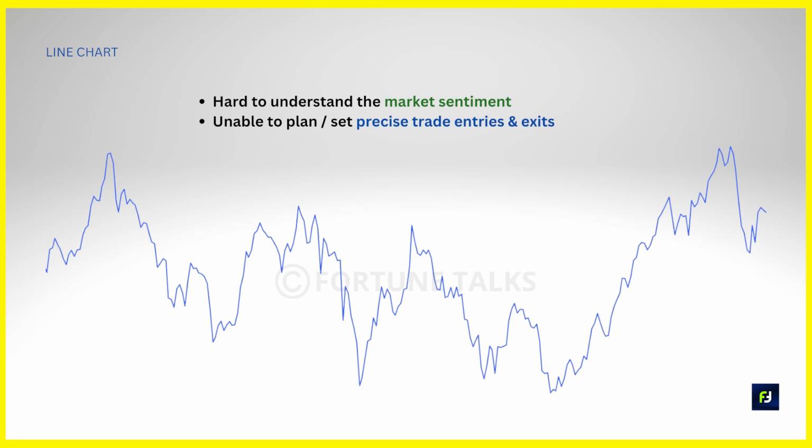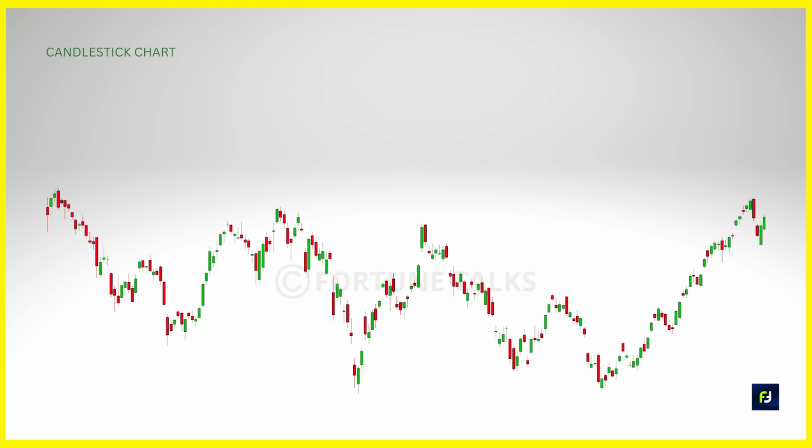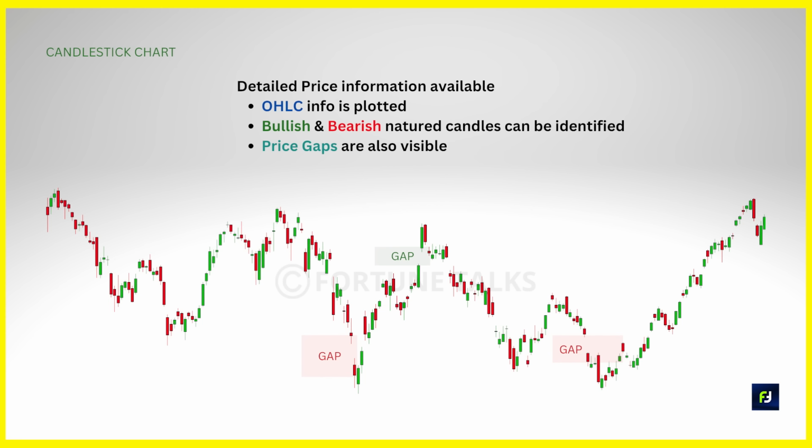Now, if you had to trade using this chart, it would be very difficult to get a deeper insight into the market sentiment, and it will be nearly impossible to set detailed entry or exit processes based on support, resistance, and retracements. Now, let's pull up a traditional candlestick chart in order to see this price action in much greater detail. Now you can see the open, high, low, and close prices of each trading session. You can clearly see which days were bullish and which were bearish. You can even see the price gaps. From this point of view, it is also easy to see the general market trends.